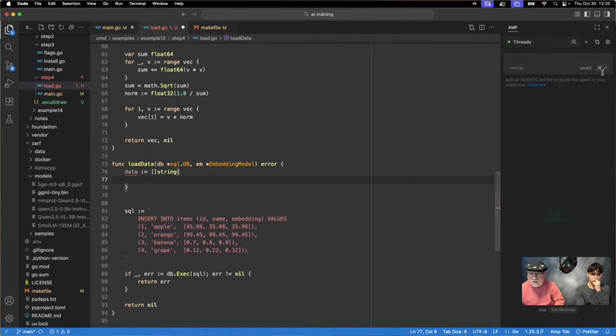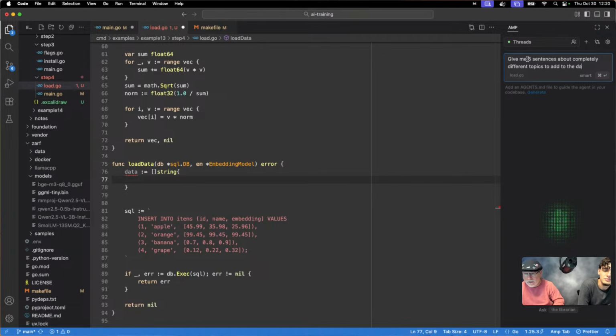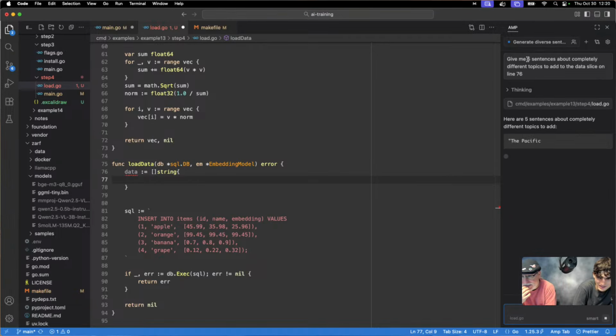So I wonder if I can do this. Hey, give me 5 sentences about completely different topics to add to the data slice. I was just going to do it myself. I'm like, what am I doing? Yeah. No, that's perfect AI use right there.